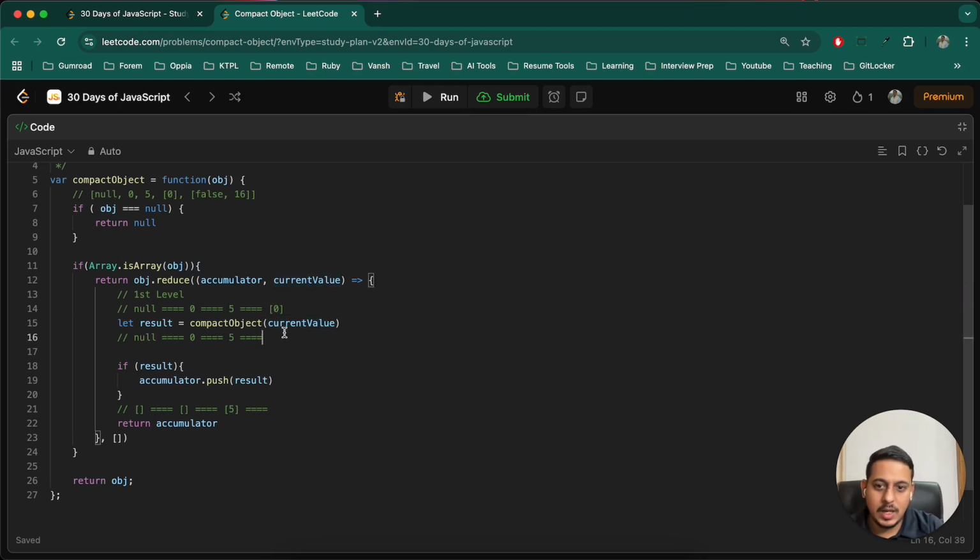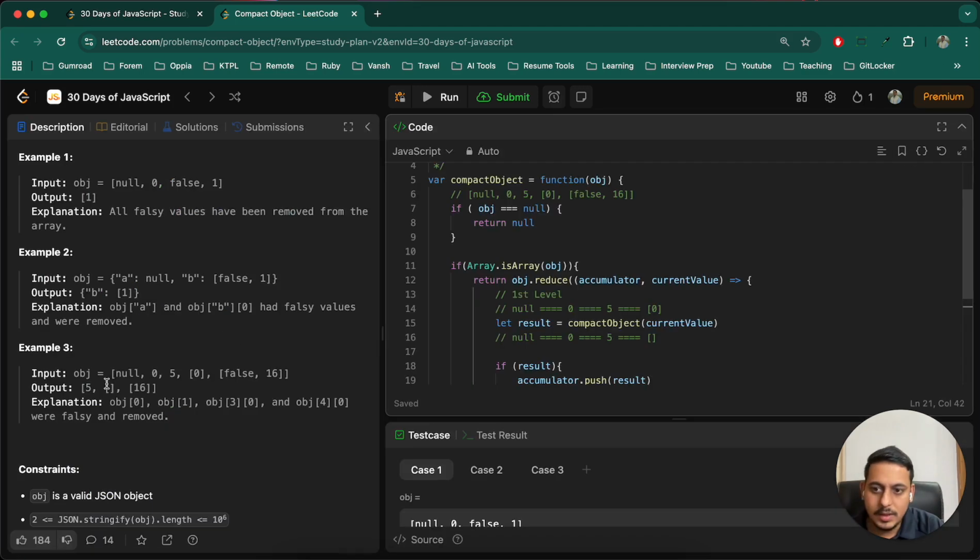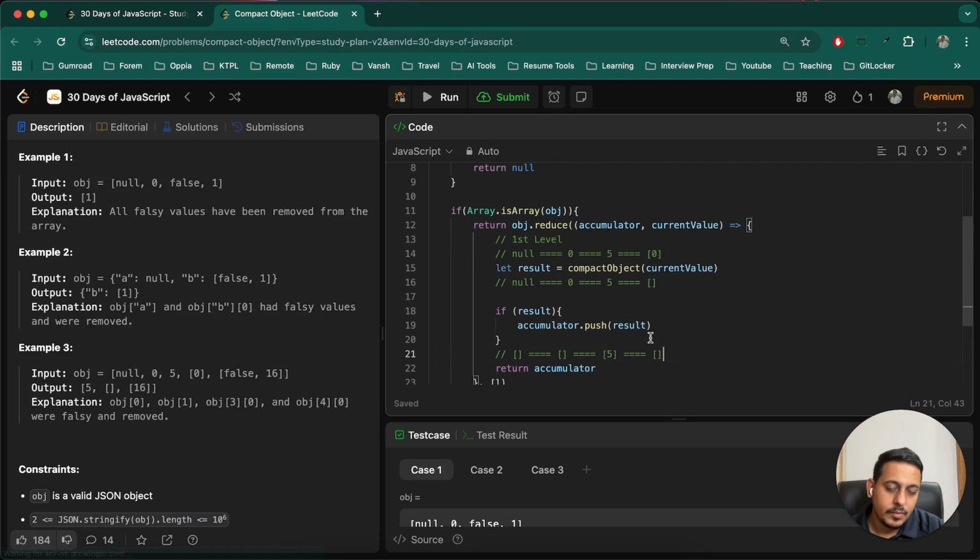So in the end, it will return an empty array. That's what I'm thinking. Yes, because the initial value is this, it should return an empty array. I'll just have to see whether this empty array gets added to this or not. I think it should, and it should become, let me check. Yeah, this is an empty array, so it is getting added. Okay. We might have to think about this later on.